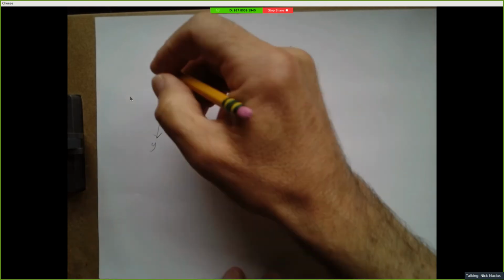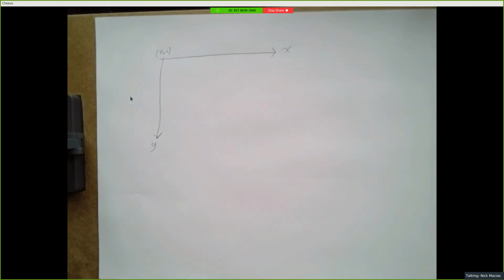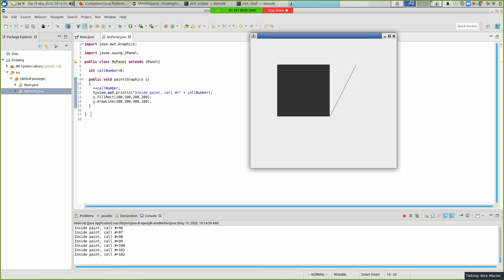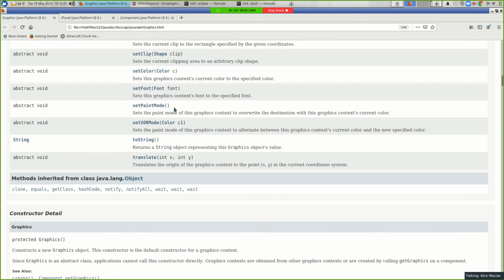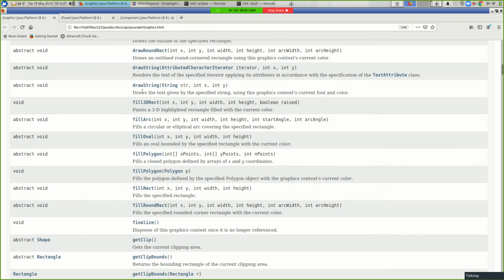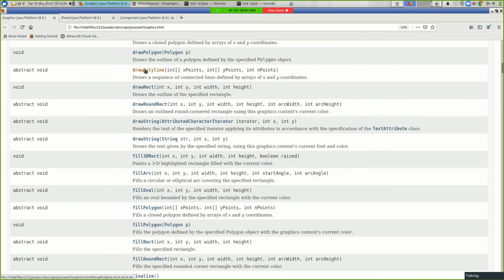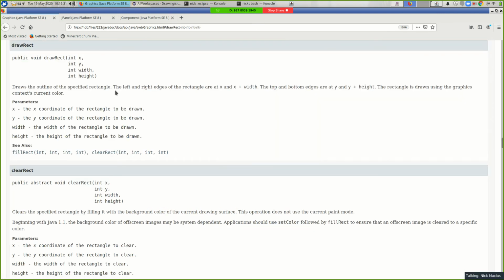All right. So upper left corner is 0, 0. And this code is saying let's start a rectangle at 100, 100, so that's right here. And then this is the width and the height of the rectangle. So if you go to your graphics class and you look at your rectangle, draw and fill will do the same thing.